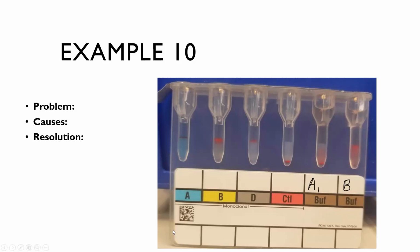So forward reaction, super strong, looks like an AB positive. Again, this is an example of an AB positive where you have to have a control. Your control is telling you you're not having spontaneous agglutination in your cells. Your control must be negative if you have an AB positive person. If this control is positive too, we don't trust these reactions.